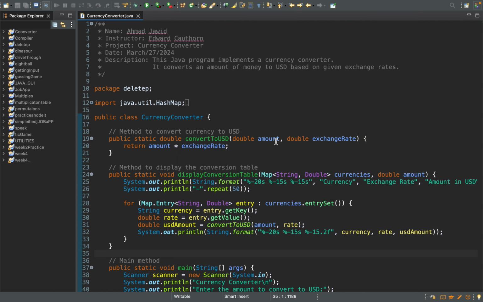Inside this, I have two parameters: one double amount and double exchangeRate. Inside the body of my method, I just said return amount multiplied by exchangeRate. So this method is responsible for taking a number from the user and changing that to US dollars.